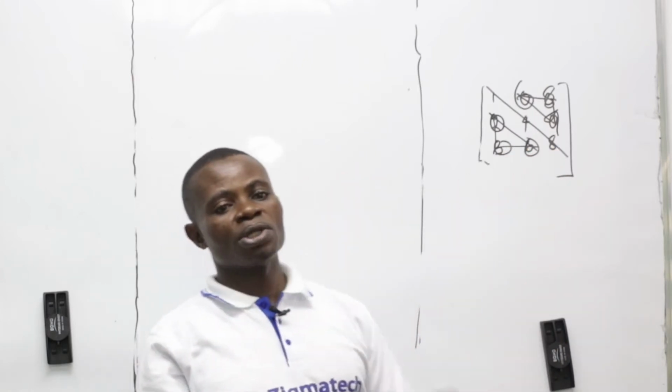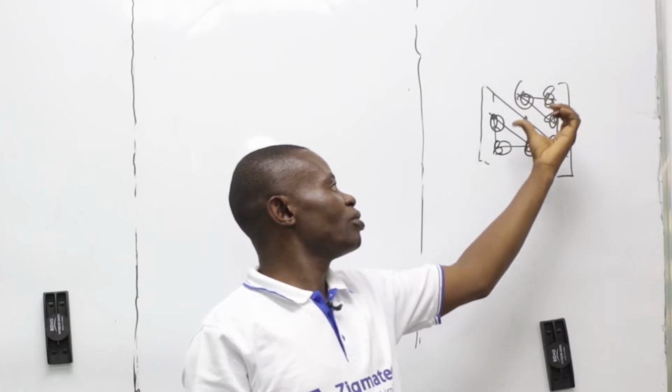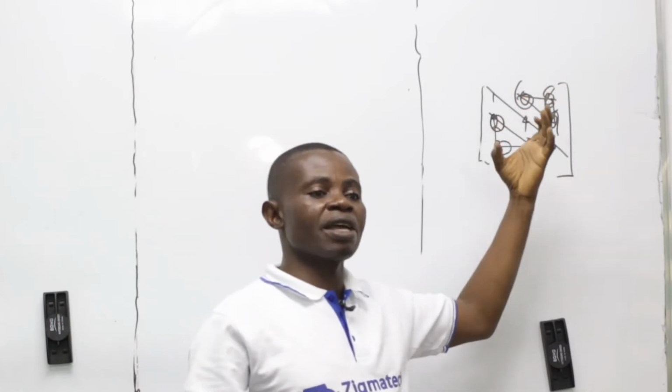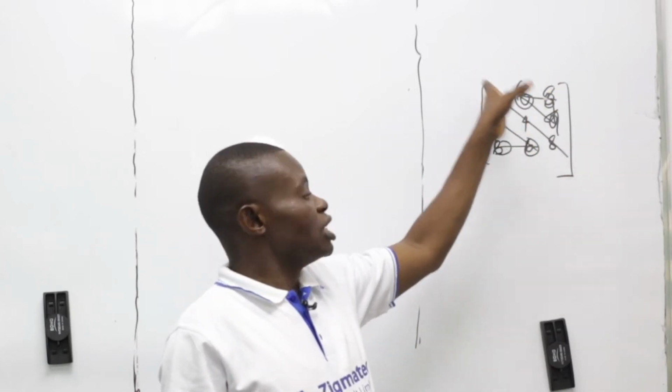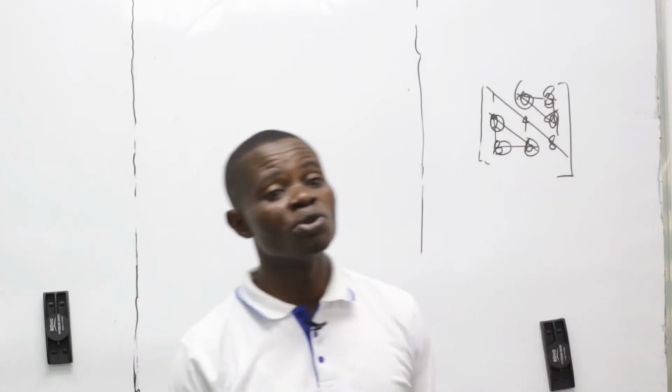It is also called what? Diagonal matrix. But the triangle above or triangle below, 2 of them cannot be 0 at a time. When 2 of them are 0 and the leading diagonal becomes unity, you have another type of matrix which we are going to see here called what? The unit matrix.